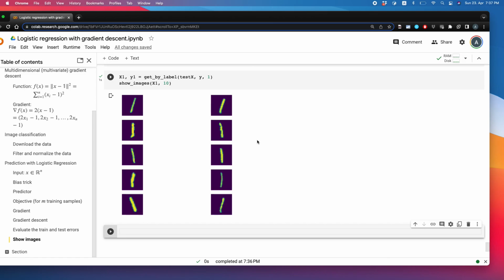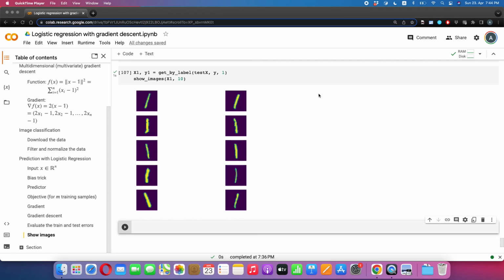Now I hope that you enjoyed this little walkthrough through the algorithm and the notebook. But I would really like to emphasize that gradient descent is a very versatile algorithm, and we barely scratched the surface here. There are a lot of variants of it, a lot of things to learn, and I really encourage you to go and look in the literature how it's used, read the code. It really pays off.